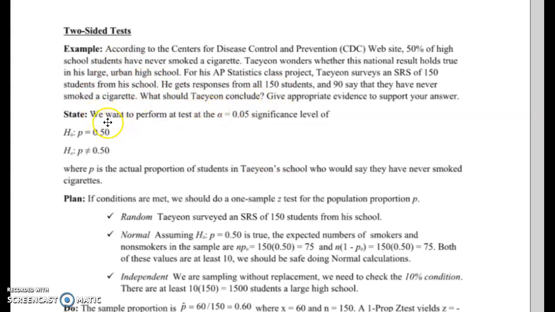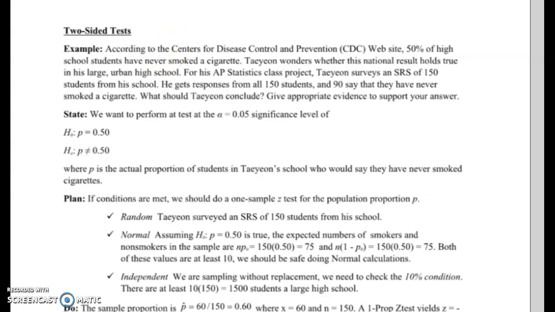So whoever did this problem, I think it was me a long time ago, I chose to do it the 0.05 significance level. That's just a common one. You know, I've mentioned it before in class. Maybe it's my favorite significance level. But I'm going to decide on my p-value based on how, is it smaller or bigger than 0.05?